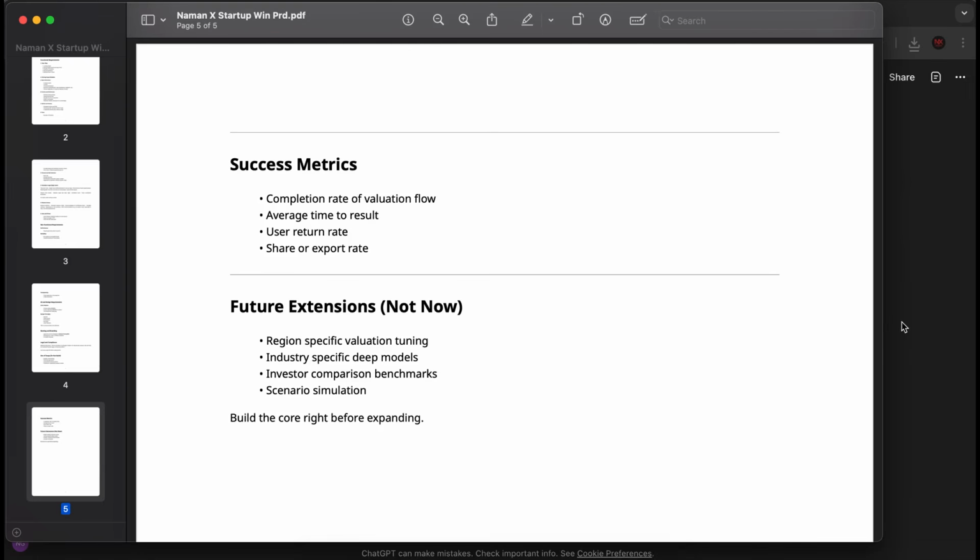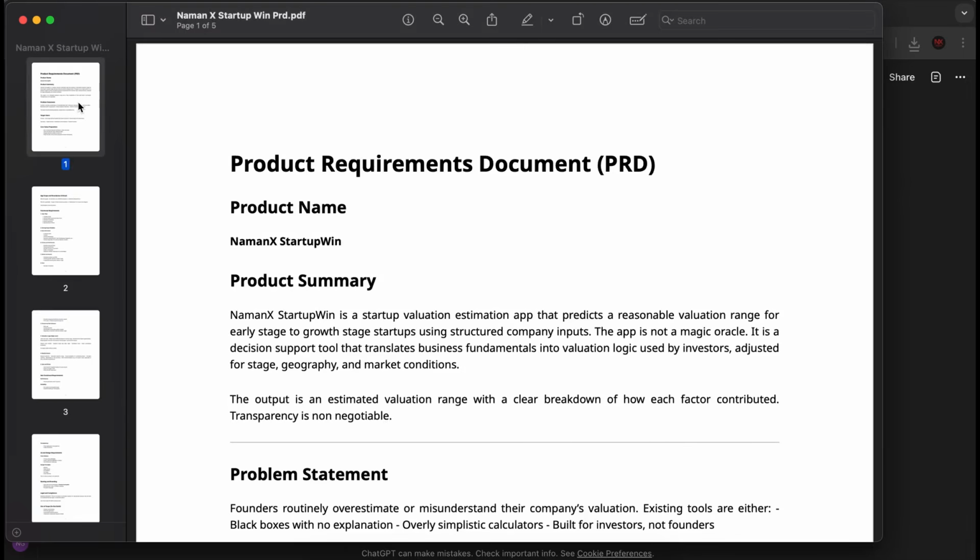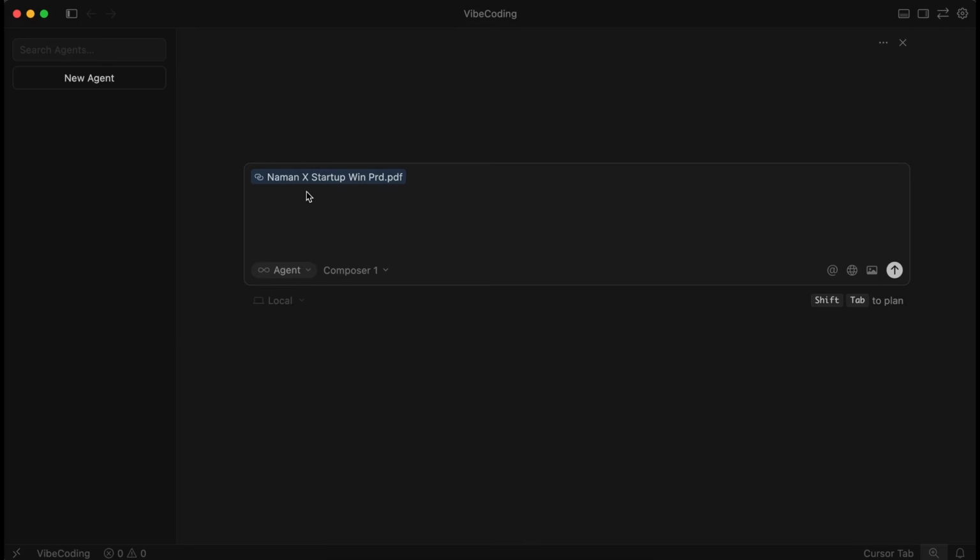And so what I'm going to do is I'm going to head over to Cursor and I'm going to paste this entire PDF into Cursor. And then Cursor is going to build our app for me based on this PDF. And I've added the PDF over here now. And now what we're going to say is build me this application based on the attached document. Please make it exactly as specified in the attached PRD.